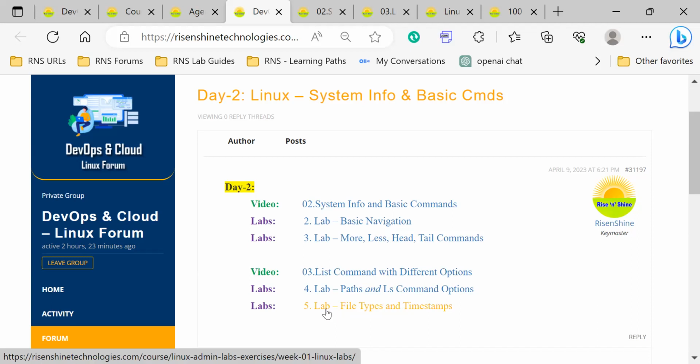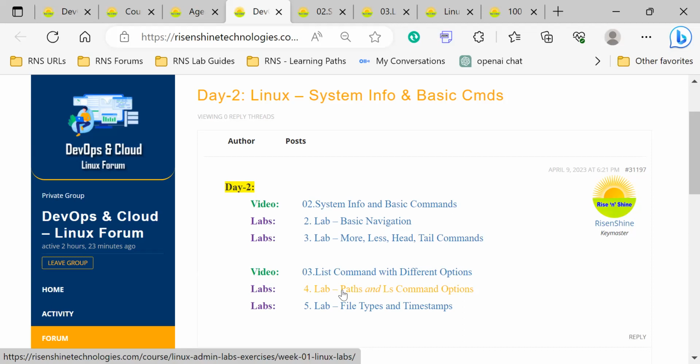As a DevOps engineer in Linux, knowing the command is not enough. We should know the important options of the commands, especially whenever we are writing automation scripts, that is, shell scripting. If you know the options with the commands, then you will be very good at writing shell scripts.